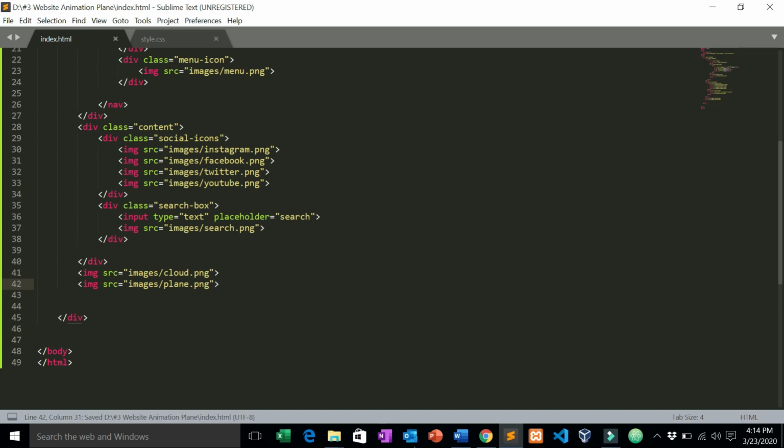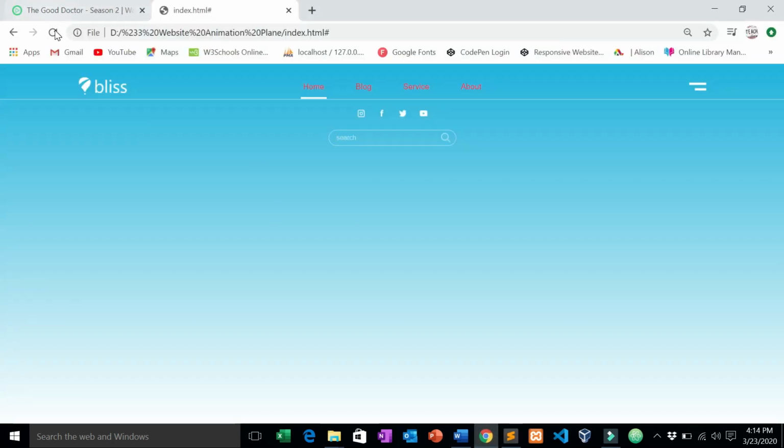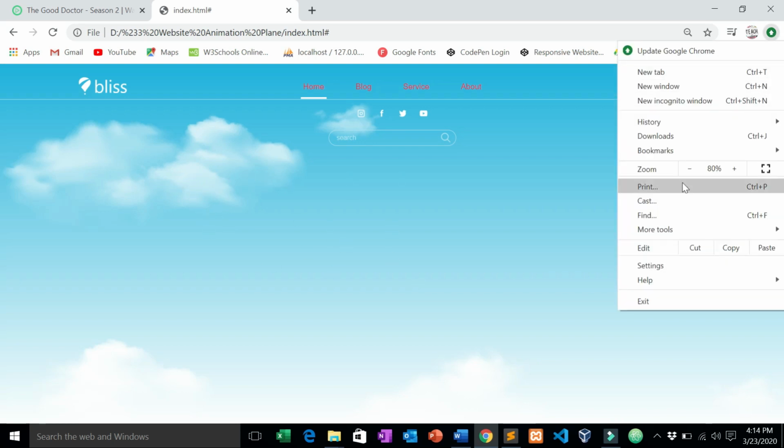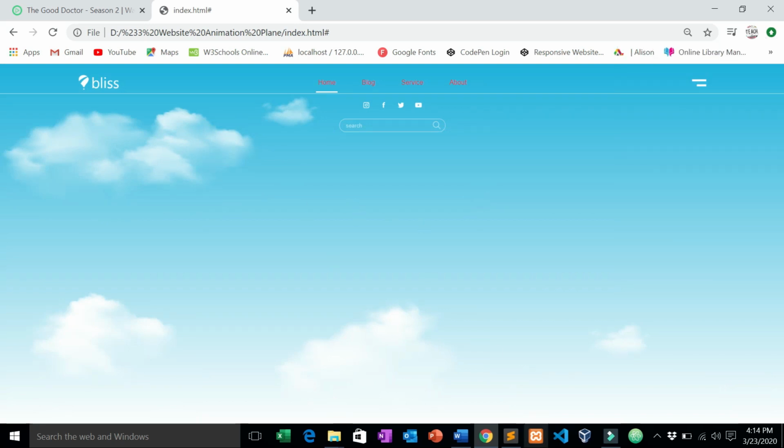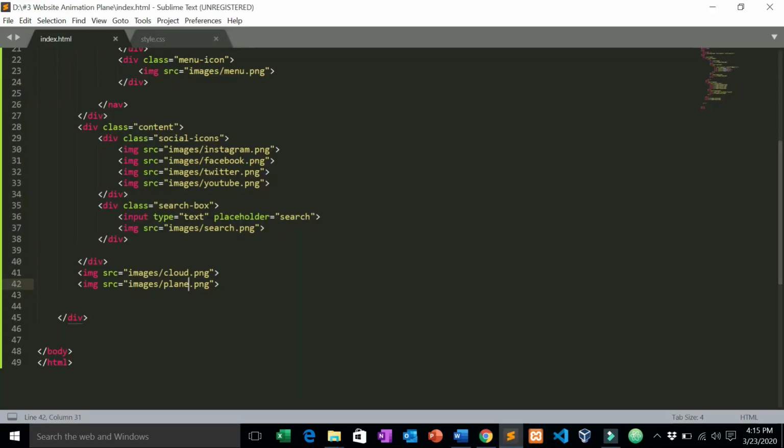Let's save and reload our web page. You can see some clouds now. You can see it clearly. So next we will add some balloons.